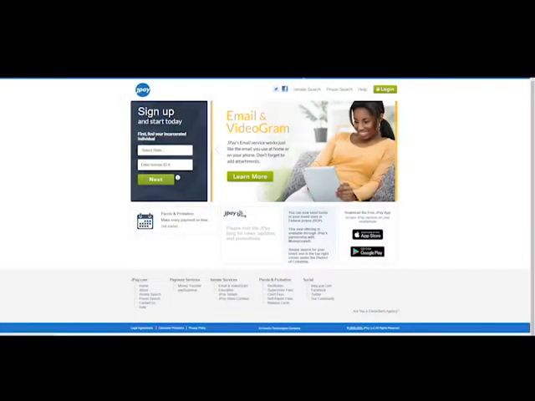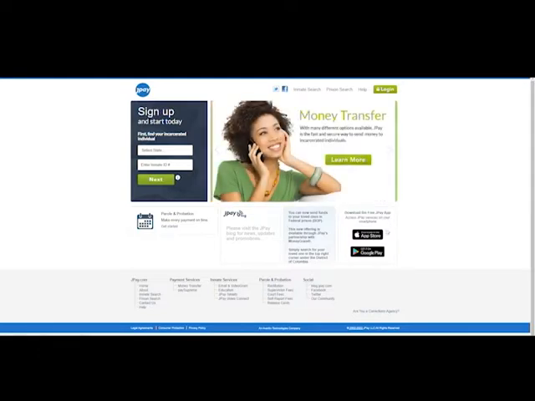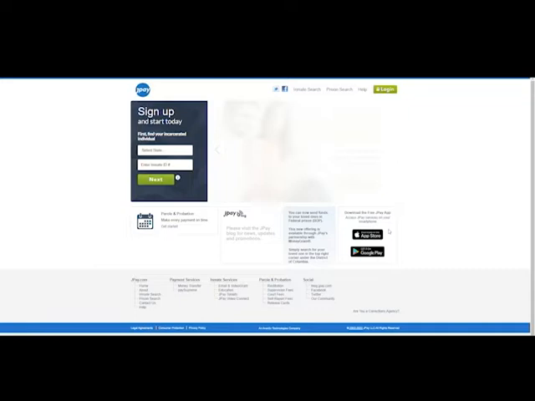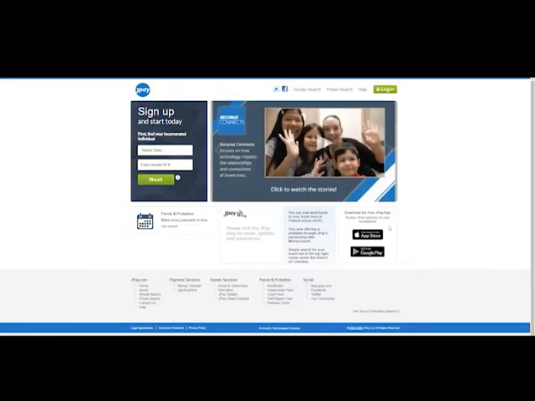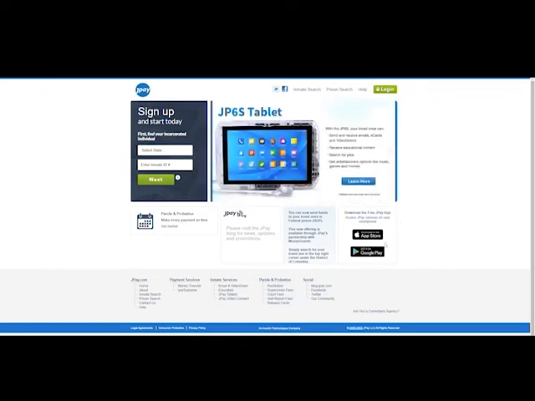So if you don't have an account, this is where you would set up an account. You would fill that out and get your account done. You can also download the app to your phone. I find it a lot more convenient, but actually I have both. I have it on my desktop and I have it on my phone, and I'll show you the phone version as well. But you can download it on your App Store or on your Google Play, depending on your phone.